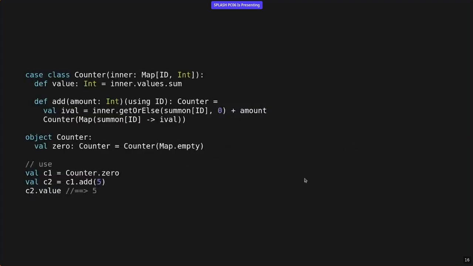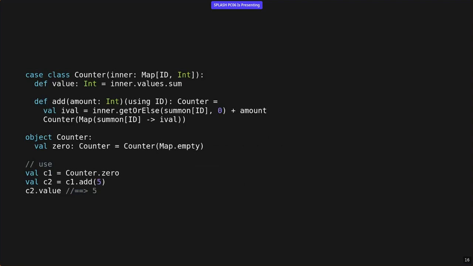Well, here's an example of a replicated counter implemented with our implementation strategy in ReScala. All of this is just plain Scala code defining an immutable data structure called counter. You can see down here how it's supposed to be used. So you say counter 1 is the 0 counter, and then you say counter 1, we add a value of 5, producing a counter 2, which has a value of 5. A reminder, we always use this paradigm of immutable data structures. So adding 5 to C1 does return a new state. It's not mutating C1 in place.